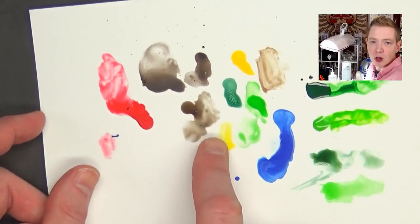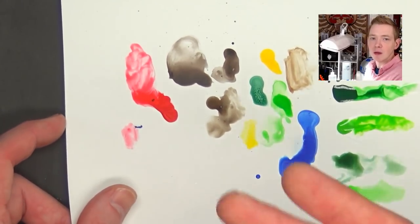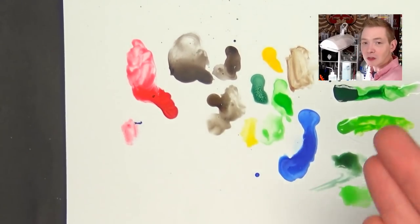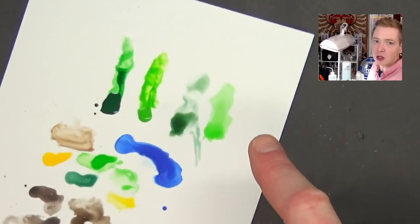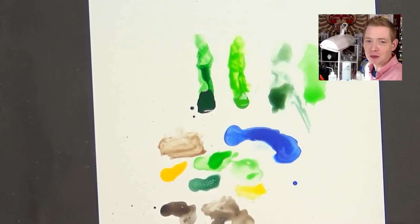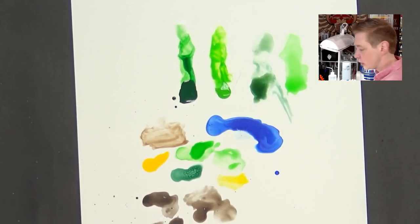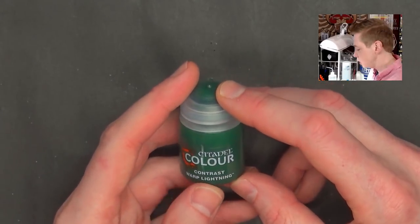You can use it and mix it with all sorts of different colors, even opaque colors like I did here with this red, to break it down and get the mix you need instead of paying eight bucks for a contrast paint. But some of the colors, as we showed you, are still very, very good in contrast — this blue is amazing, this green is still very, very good. Those are probably paints you want to have in your hobby arsenal. Other than that, there's definite cost-effectiveness so you don't have to keep blowing eight bucks every time you go to the game store on a new pot of contrast medium. You can mix up your own and definitely save some hobby dollars. Thank you very much for watching. I hope you enjoyed and learned something from this tutorial on how to make your own contrast medium and contrast paint.